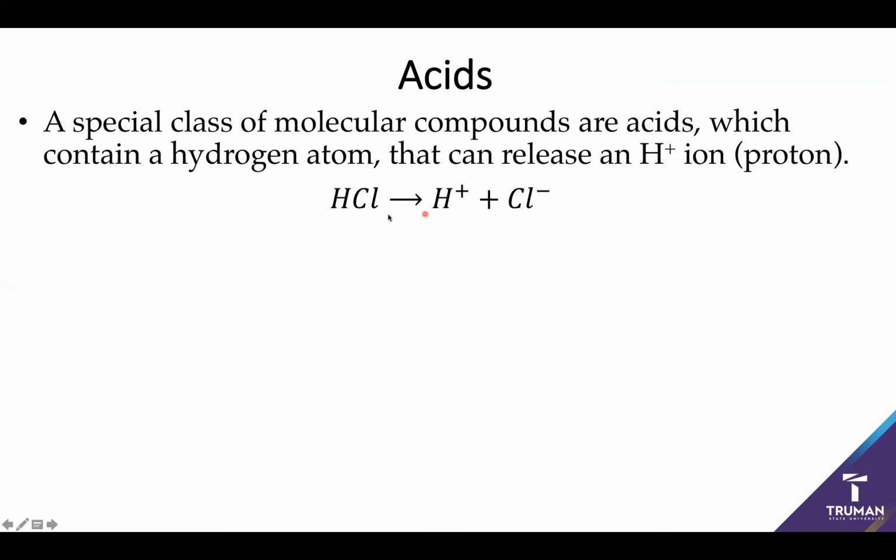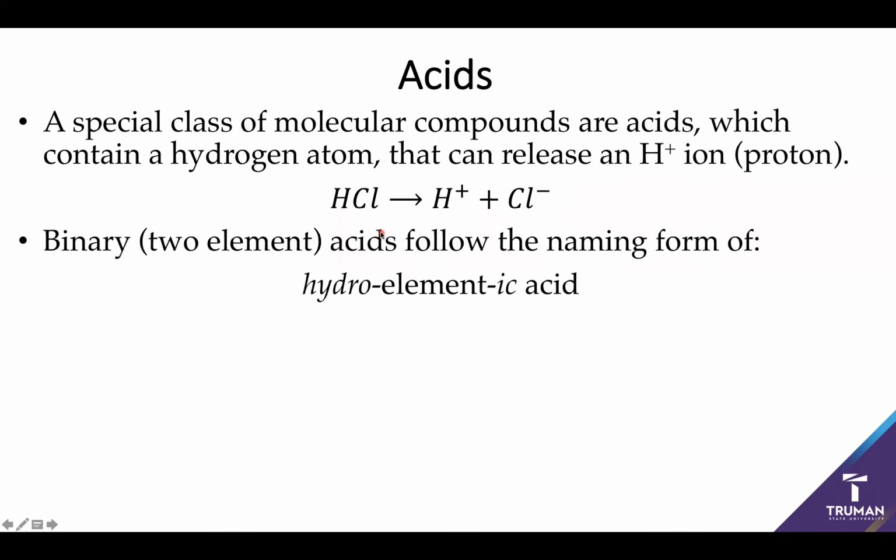So let's go ahead and talk about, again, naming these acids. So when we've got a binary acid like this, so it's hydrogen and something else, it's going to actually follow a fairly nice naming convention. Since the first element is hydrogen, we just give that a hydro. Then we give the element of the ion, and we replace the "-ide" with an "-ic". So this becomes hydrochloric acid.